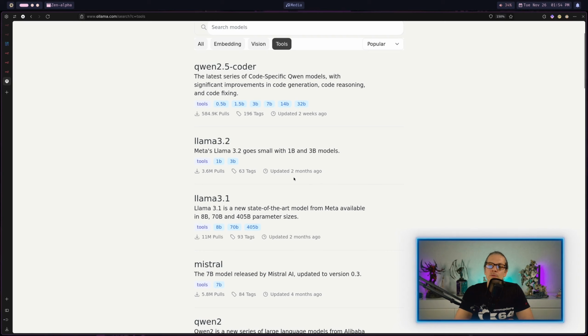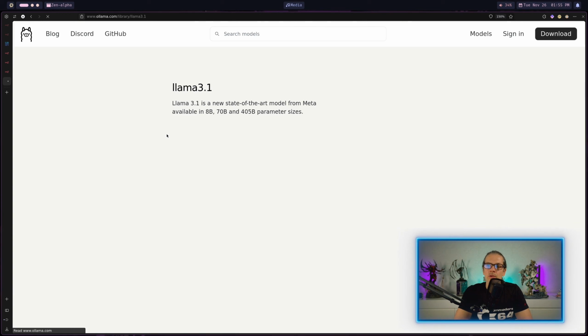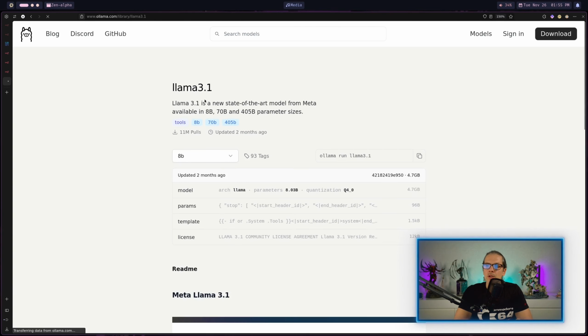And when you have installed the AI starter kit the first time, this will pull Llama 3.2 automatically. So you will have at least one model that you can work with for now. If you want to install a different model, let's say we wanted to install Llama 3.1, you can just go to the details page, and here you have the run command for Ollama.